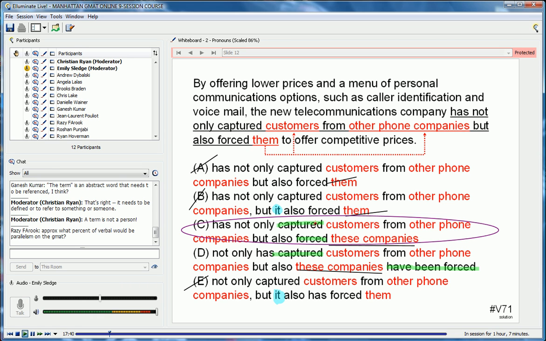Good question, Rosie. As you're noting, obviously that's not our topic for this week, but it's showing up in a big way on this question. Parallelism is a big topic. I don't know, Chris, you can weigh in on this. It seems to me like parallel structures show up on, if I had to guess, about 70% of the GMAT sentences. That might be a little high, but Chris might know exactly.